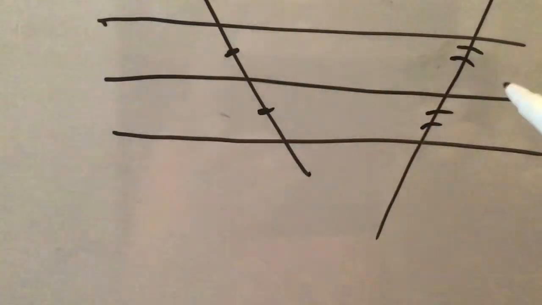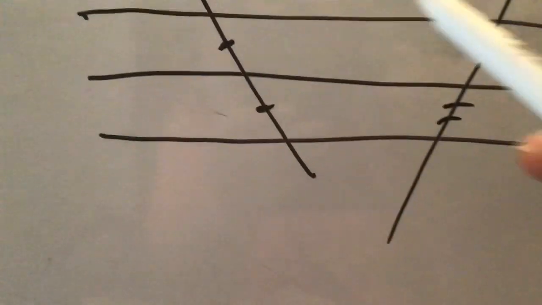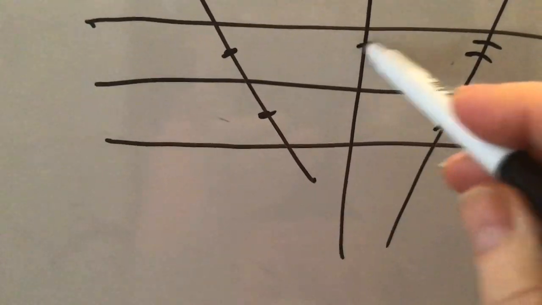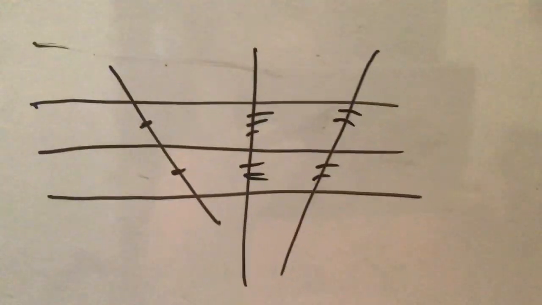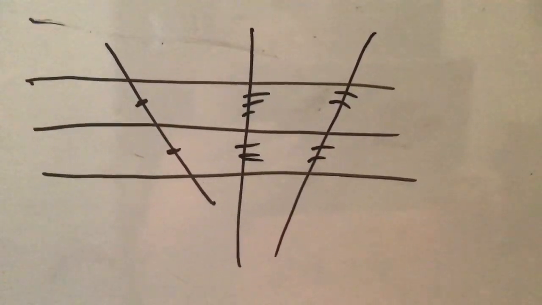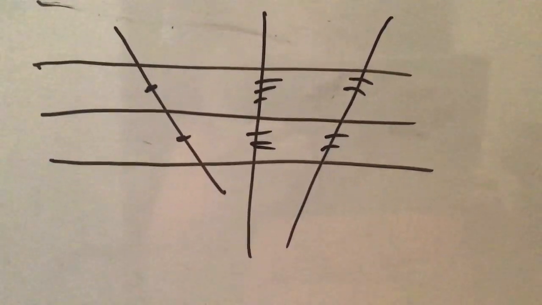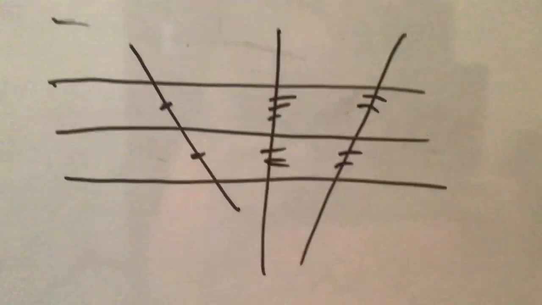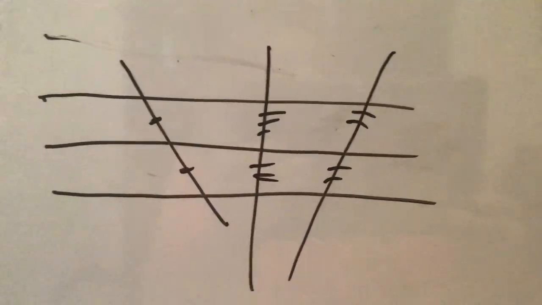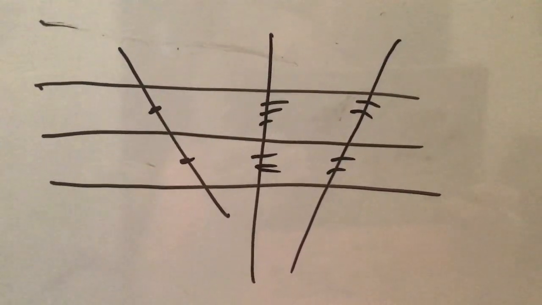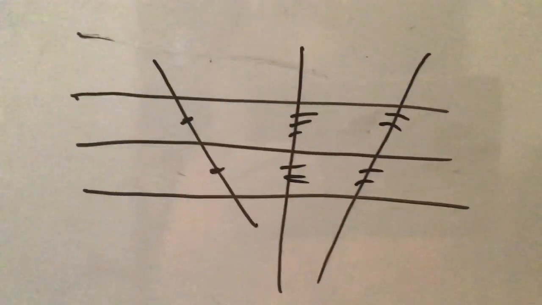Now, not necessarily equal to each other, because the slant may be different, but I know that this one is equal to this one. If I know one is, then I know on every transversal line that those lines are the same distance apart. That would be true even if I drew another line down. If I knew that they were the same distance apart on one transversal, I'm going to know that they're equal distance on all the transversals.